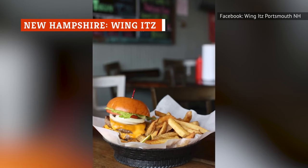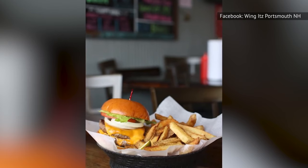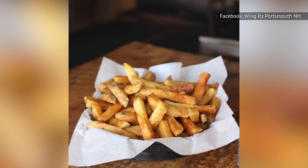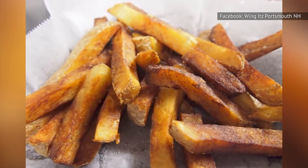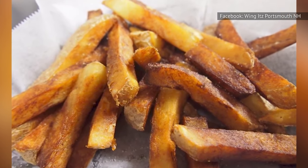Wingett's won one of the top spots in WMUR-TV's list of New Hampshire Best Fries in 2016, and came in second place in 2020, proving that the so-called Wing Butcher is continuing to wow with some truly special fries. They're hand-cut to half an inch thick and served with your choice of seasonings and toppings, from fire cider to curry mayo to bacon jam.